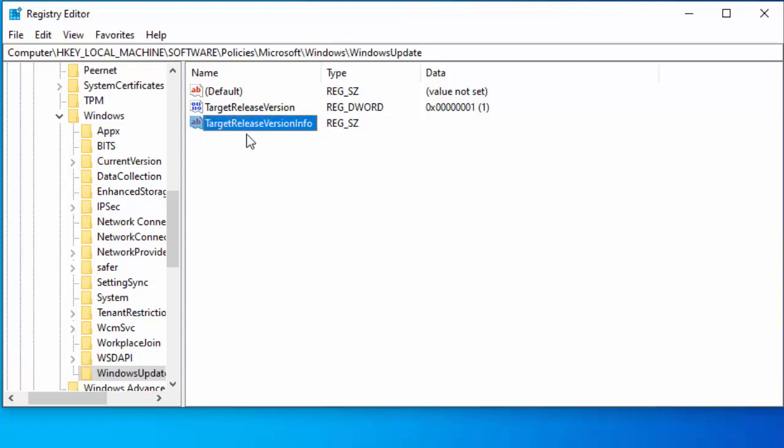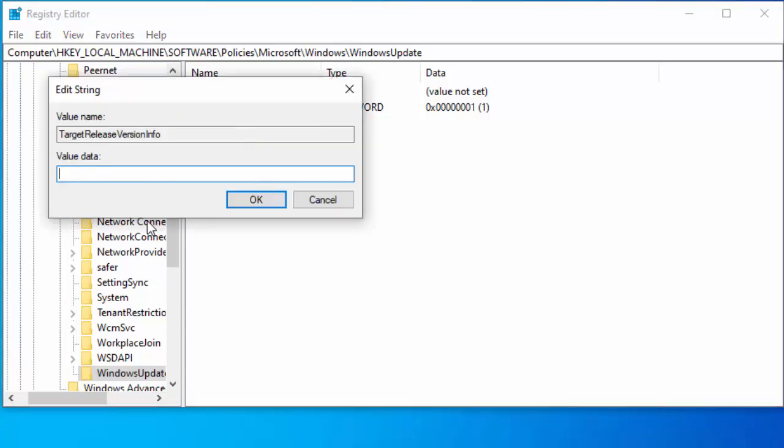then double left click in it and type in there the latest version number of Windows 10. Now, if you're not sure what the latest version is, go to Google and just Google what is the latest Windows 10 version, and it will tell you. And when I've gone onto Google, it says to me here, the latest release of Windows 10 is 21H2. That's at the time of recording this video, so I'm going to type that in.